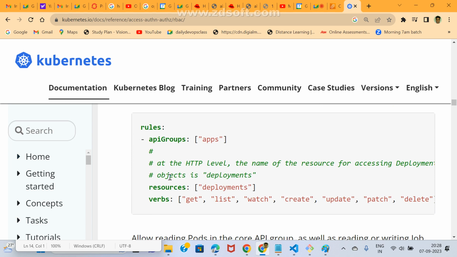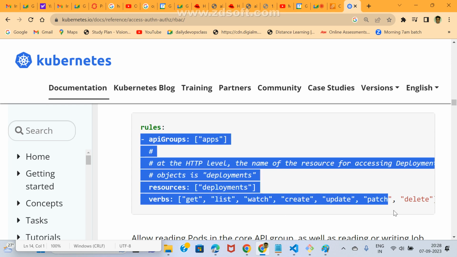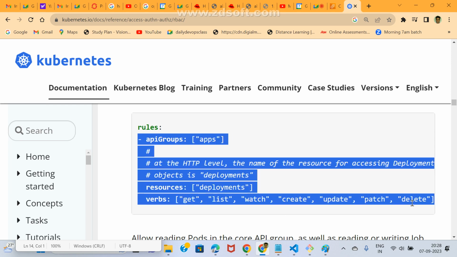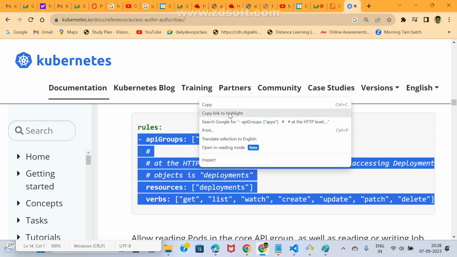Now see here. API group. This one only I gave, right? Observe and tell me. Within the rules, same thing I specified. Any modification? Anyone observe and tell me. It's the same only. I think I may copy paste. Copy this.